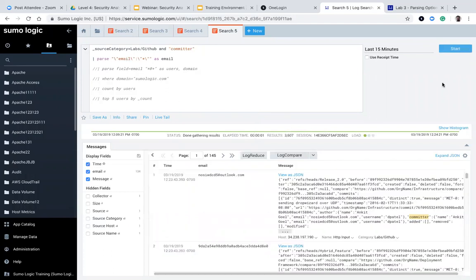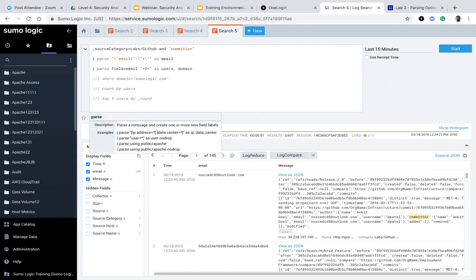So now the system knows what an email is, or more specifically, how to locate an email, where it is in the log message. Now what we need to do, though, is split this up, because we just want to look at the Sumo Logic users. And so what we can do is take the field of email and split it up even further into 2 additional fields, breaking it at the @ symbol, where before the @ symbol, we're going to call that user or users. After the @ symbol, we're going to call that domains.